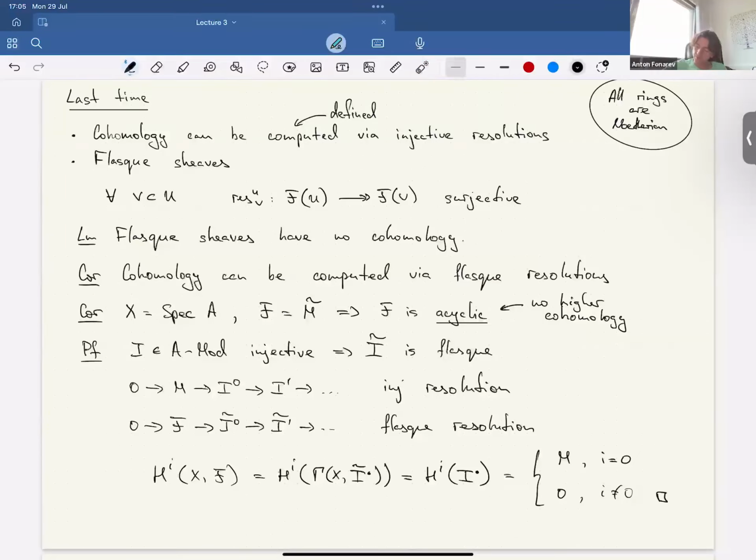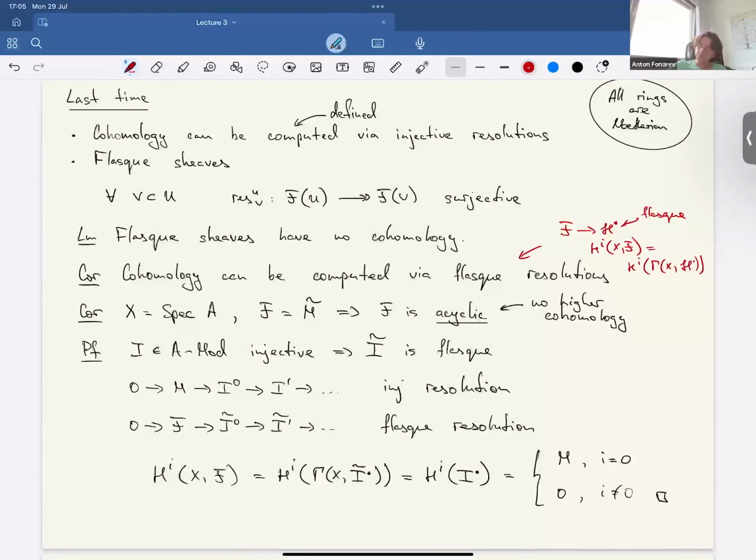Maybe let me elaborate just briefly. So you now choose a resolution of your sheaf via, I don't know, I, where these are all flasque. And then you can compute H^i of your F, say a sheaf of abelian groups on a topological space, as simply H^i of the global sections over X applied to your flasque resolution. So just term by term, you take global sections, you take the corresponding complex, take cohomology.